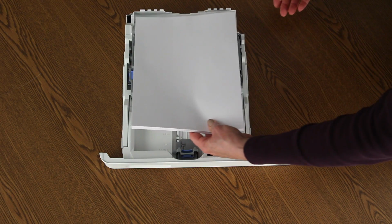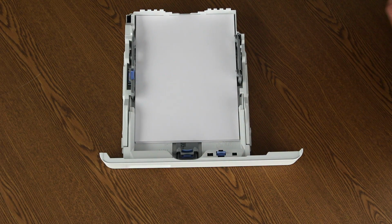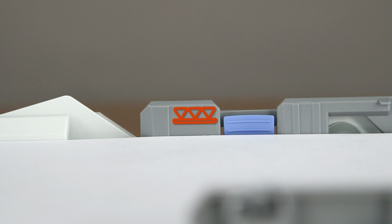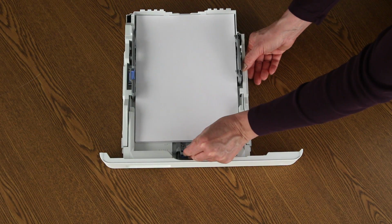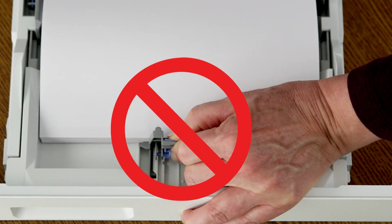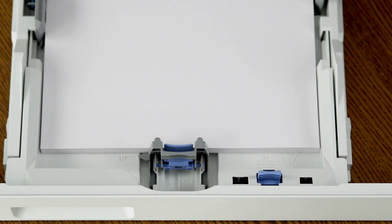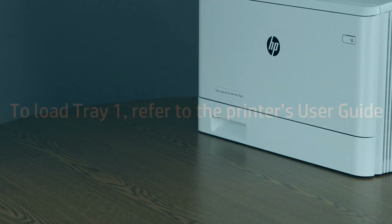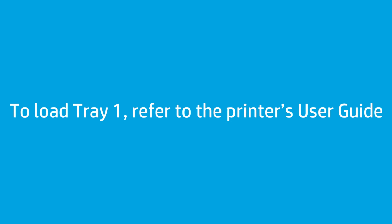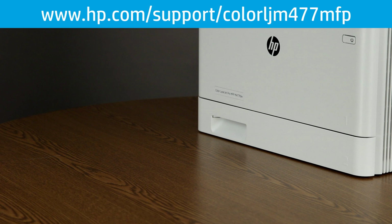Load the paper so the top of the page goes into the printer first. Make sure that the stack of paper is not higher than the marks on the paper tray guides. Slide the paper width and paper length guides inward until they stop at the edges of the paper. Do not push the guides so far in that they bend the paper. Push the paper tray back into the printer until it stops. Instructions for loading tray 1 can be found in the user guide located on the installation CD or on the web at www.hp.com/support/colorLJM477MFP.